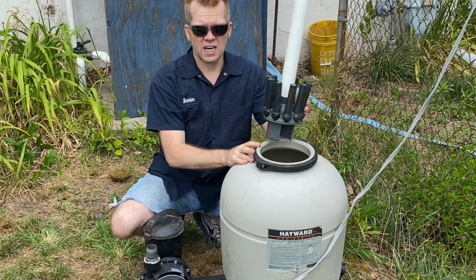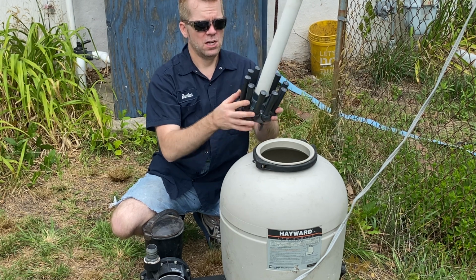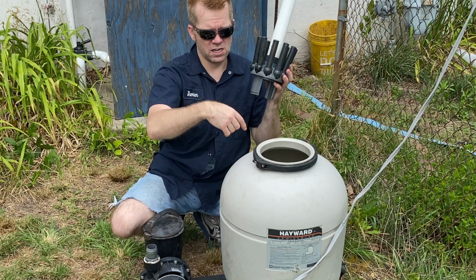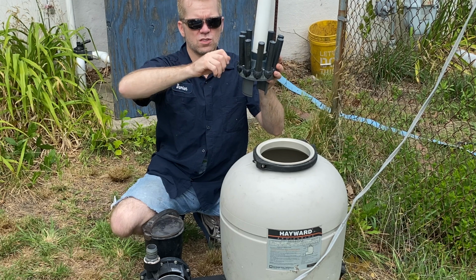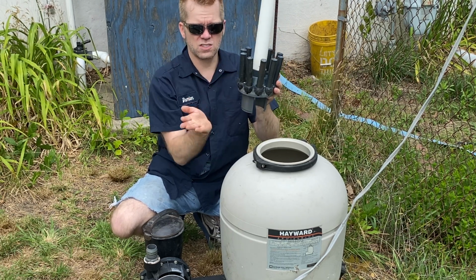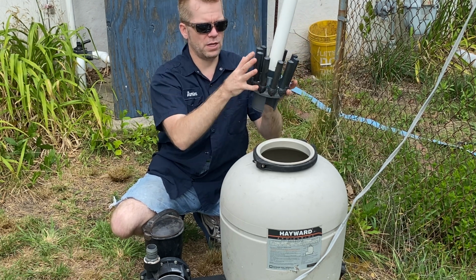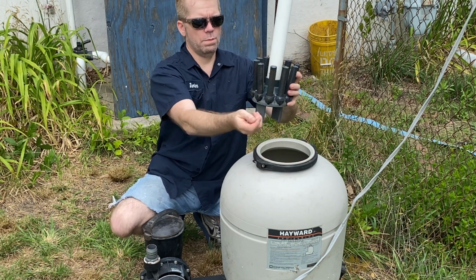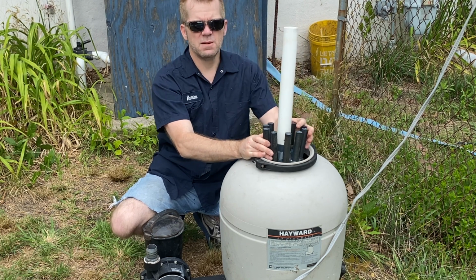Now, I did see online that if you have an older pump or someone gives you a pump, the laterals can still be good, and the box like this, the container, is still good. You just have to change the medium out. But the old one's screwed on and screwed off. These ones have a swivel, and there's some screws down here. You take the whole bottom plate off and replace whichever one you want. But you put this down in, then you open them all up. And once it's opened up, then you put your medium in.